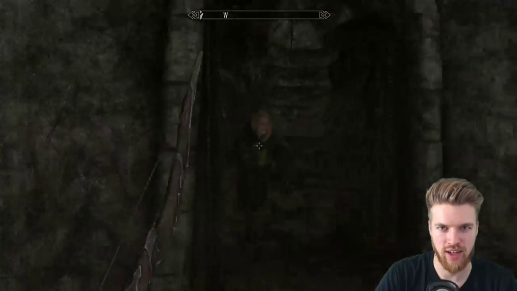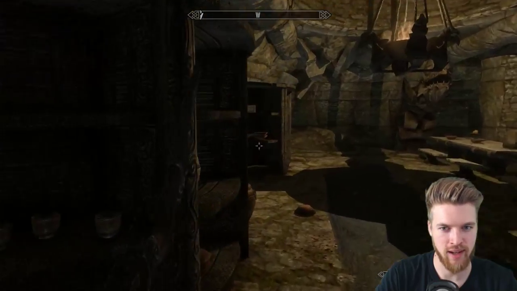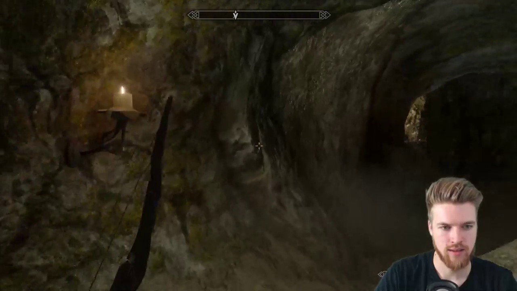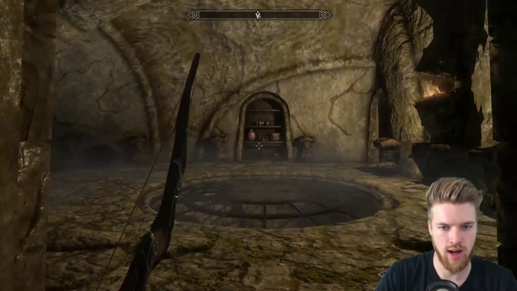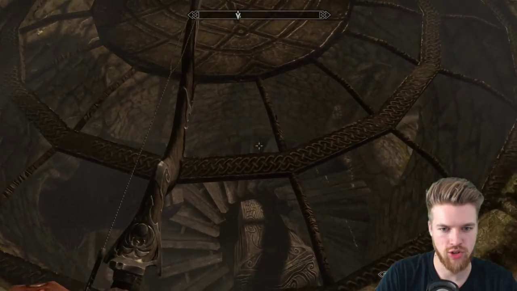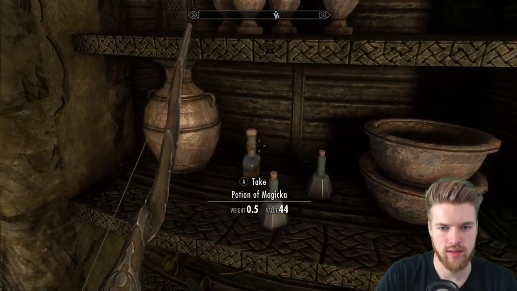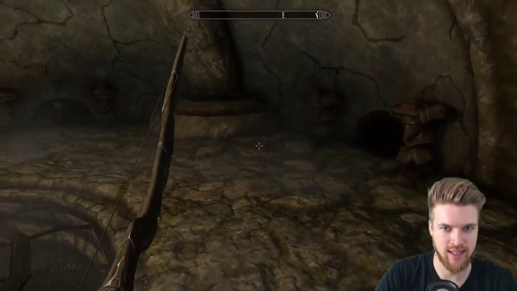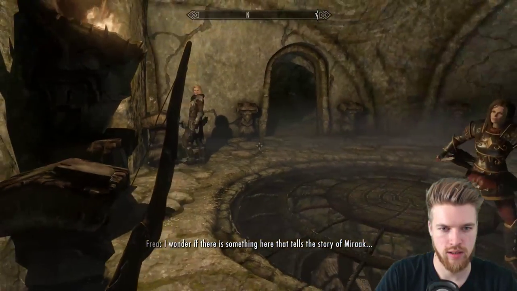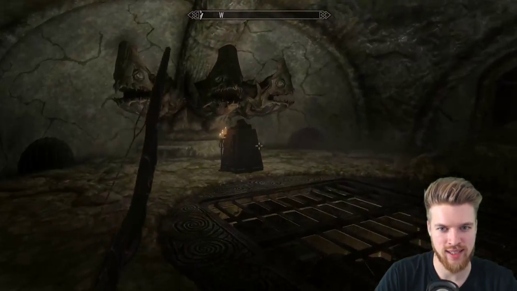Looks very familiar. I think I've gone round the wrong way. Lydia, get out of my way. I know what I'm doing, okay? Don't question me. Aha! Another room. With a trap door. How can we open this? Potion of Magicka. Mirak is clearly a mage. Well, what's this? I wonder if there is something here that tells the story of Mirak. Lydia just flexing on the grate.